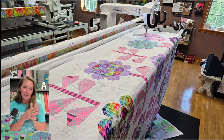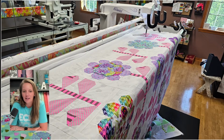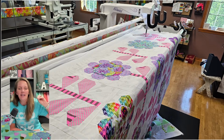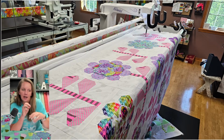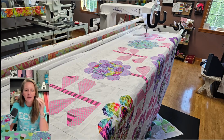One question that came through the type chat before I went live was Kim asked, do I float my quilt tops? And I do, and you can see that right here. Floating my quilt tops on my long arm means the quilt top is not pinned to the bar, it just hangs down. I do all my quilts like this because A, it's quicker, and B, I can access underneath the quilt sandwich should I need to smooth out batting or something like that.